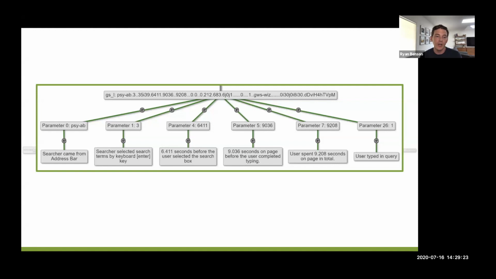This is all about how someone used the search. It tells you they selected search terms using the keyboard, like using the enter key. It can tell you how long someone was on the search page in total before they started typing, and how long before they selected the search box. So all this is basically trivia about what a person did.